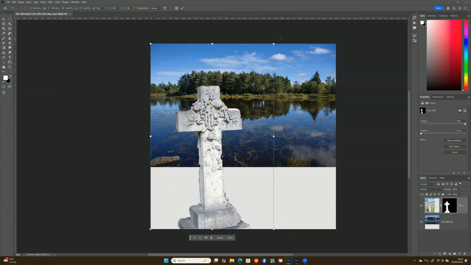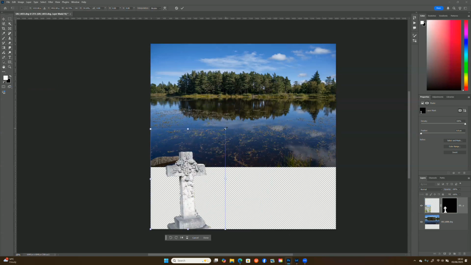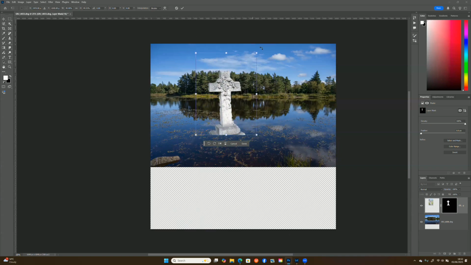So what I'm going to do now, I'll just reduce this in size. So I'll just grab the top corner, dragging it down with the left button clicked on the mouse, and then left click and just drag it up to where I want it to be. So just position it there, put a nice little bend in it. Okay, we'll put it about there. Okay, right. So we've got the cross in. So that's done.